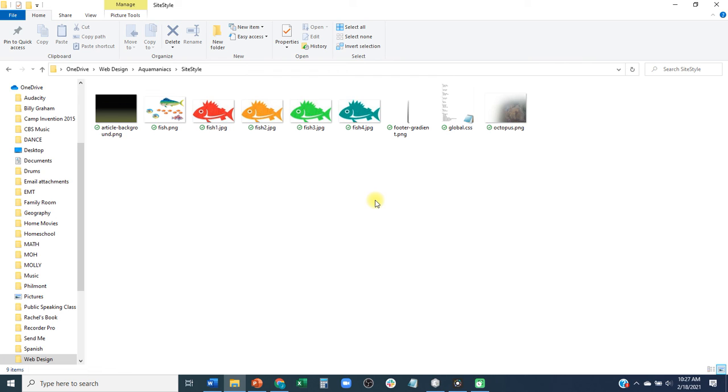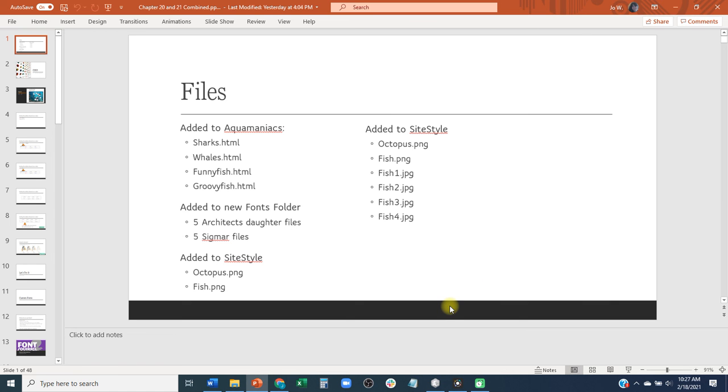So we're not putting those in page photos, we're putting them in site style. So just pause for a moment if you need to, and make sure you have all of those in the right places. Yeah, ignore this right here. There we go. So those are the files you should have.